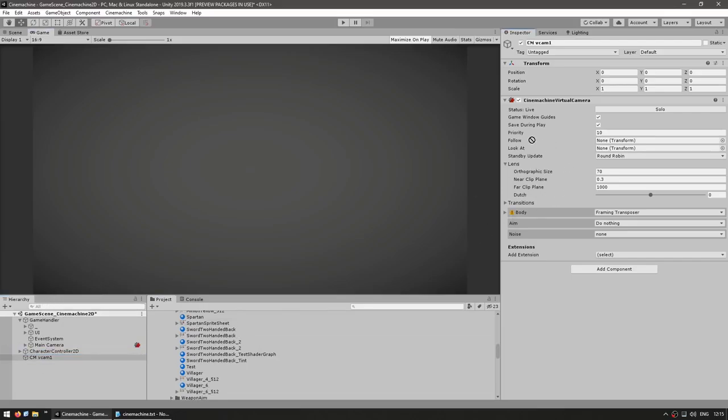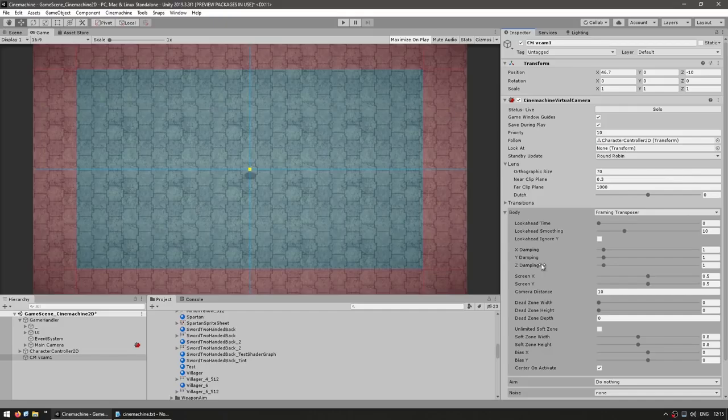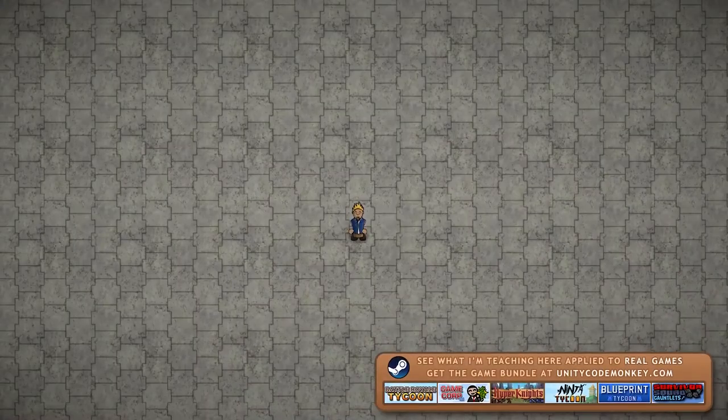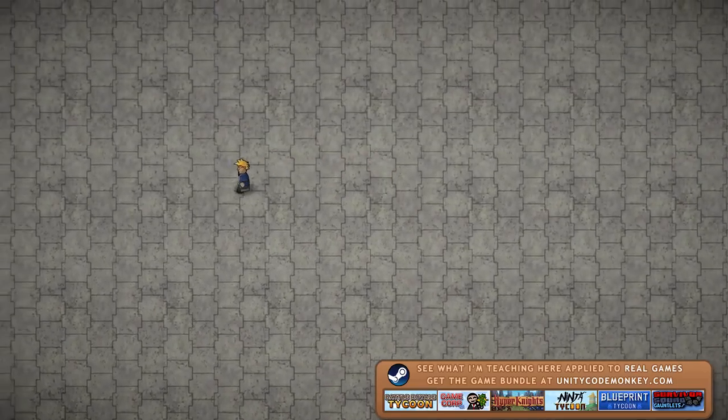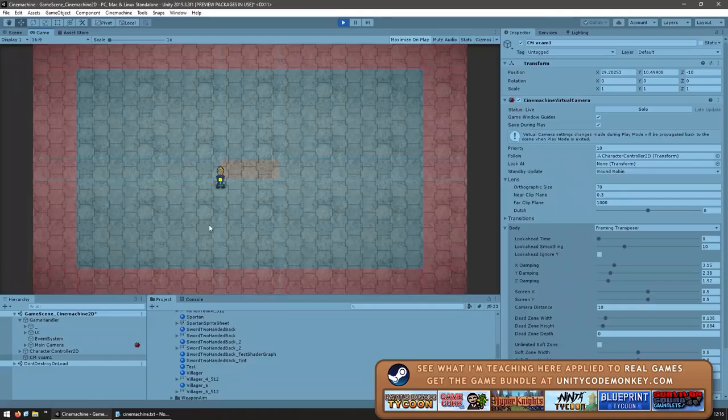So drag the camera onto the follow at. And again, over here, play around with damping and so on. And here we also have a bunch more 2D specific features. All right, everything's set up and just run. And okay, here's my character. And as I move, yep, there you go. Now the camera is correctly tracking my character. So you can see a nice virtual camera working perfectly in 2D.